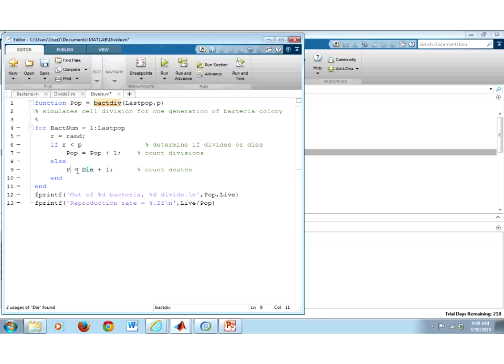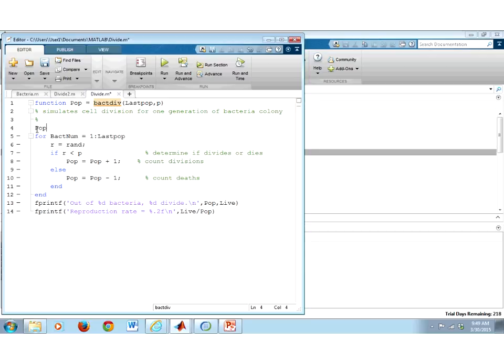And as we mentioned, for each time that was unsuccessful and a bacteria dies, we want to decrease the population by 1. And of course, here I'm using a variable pop that doesn't exist yet, so I need to initialize that variable up above to start out being the same as last pop. And so here, we come in with whatever the previous population was.